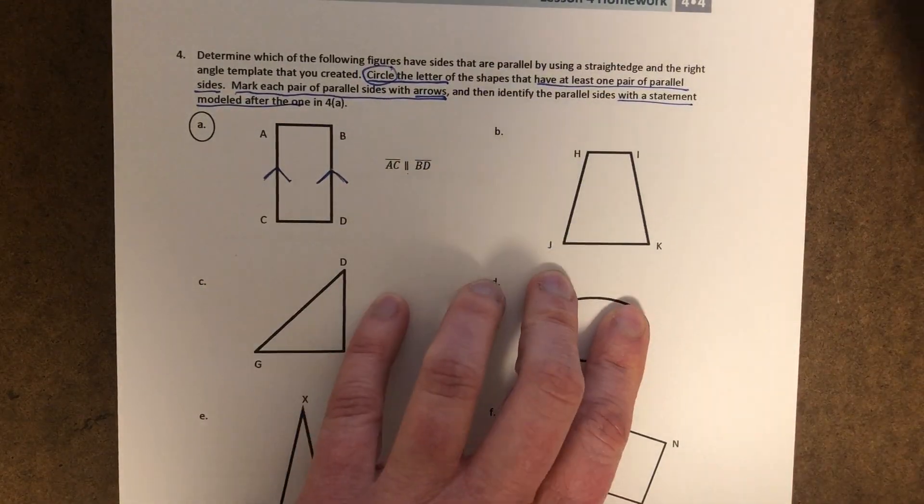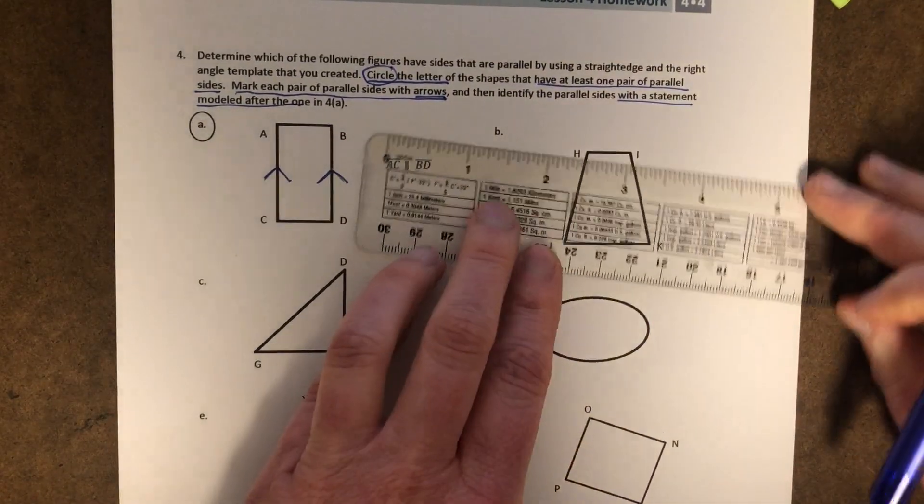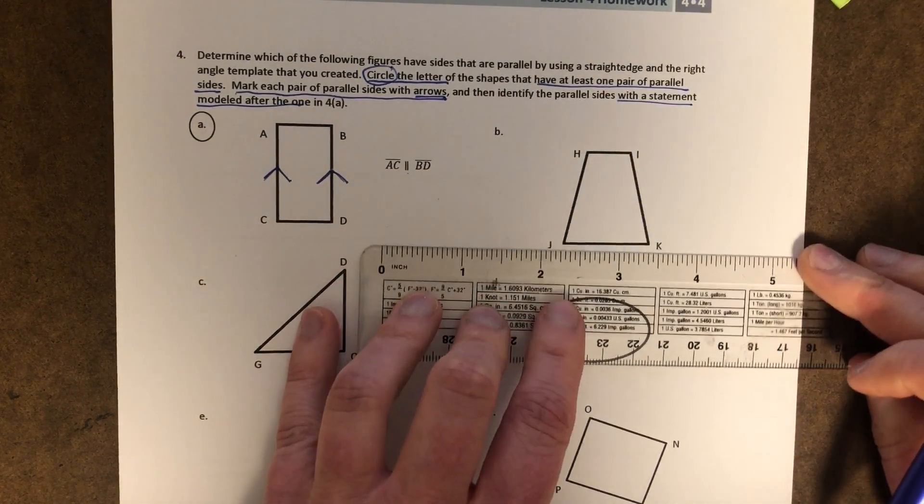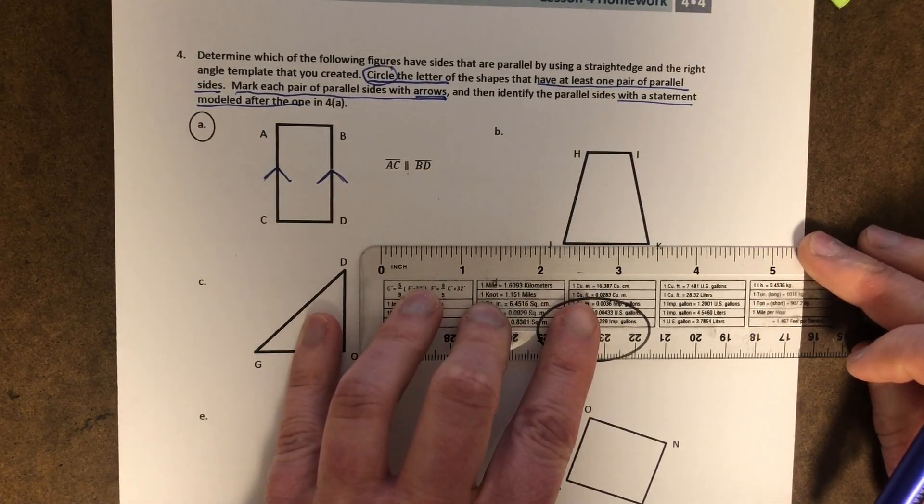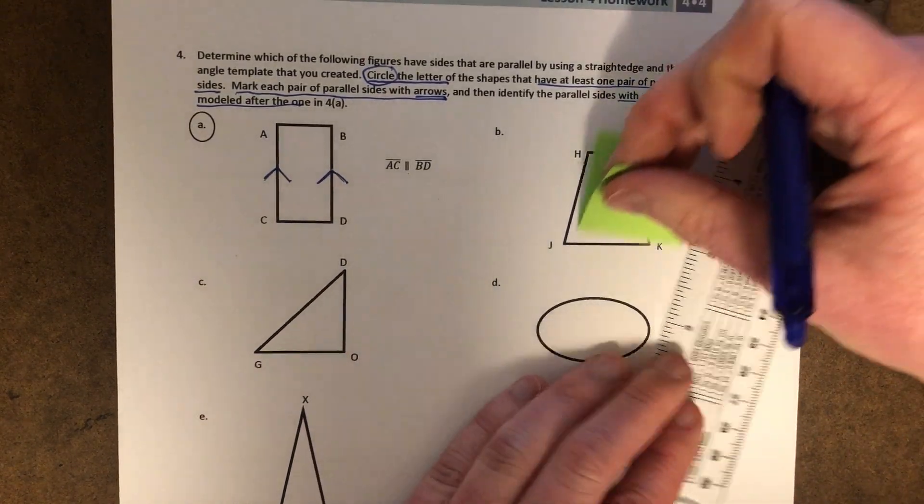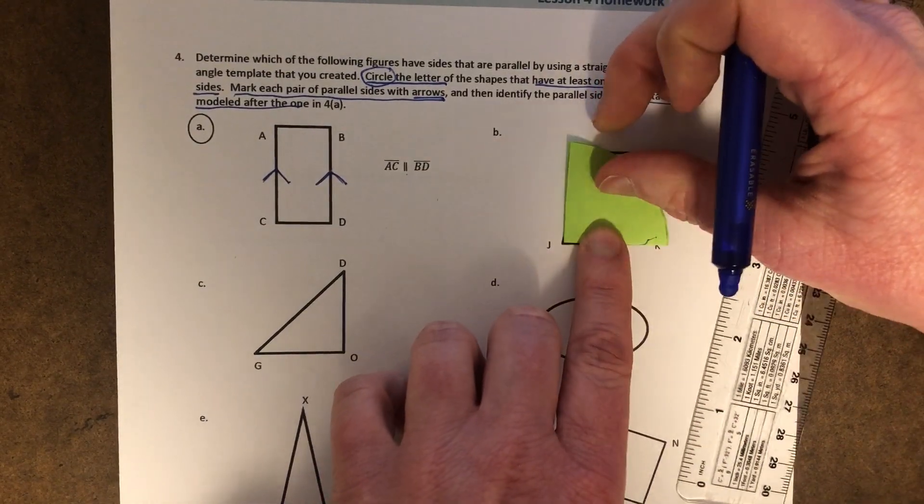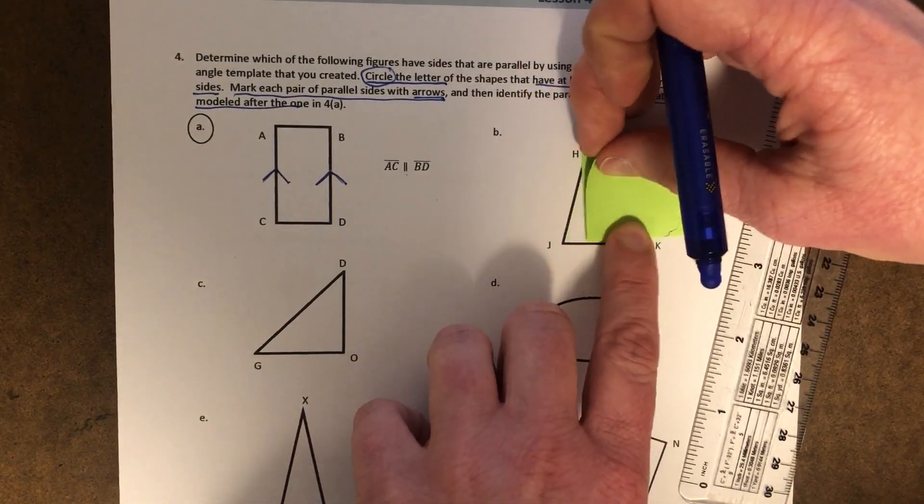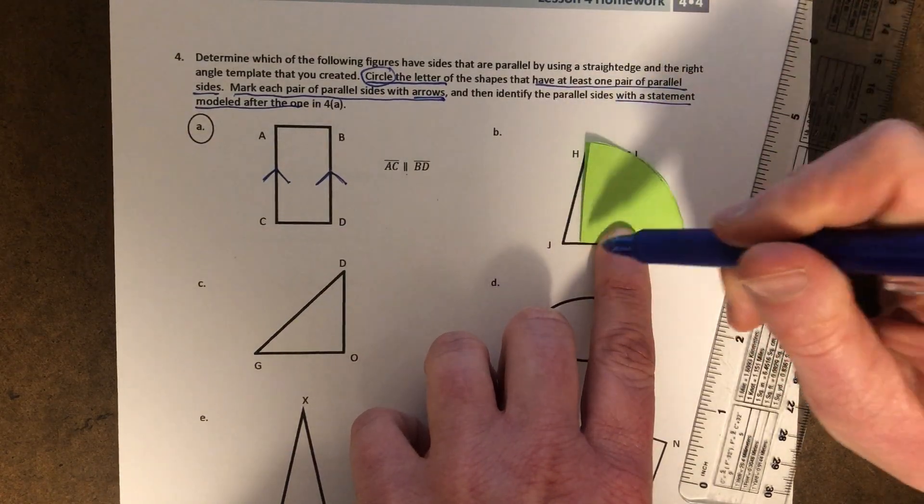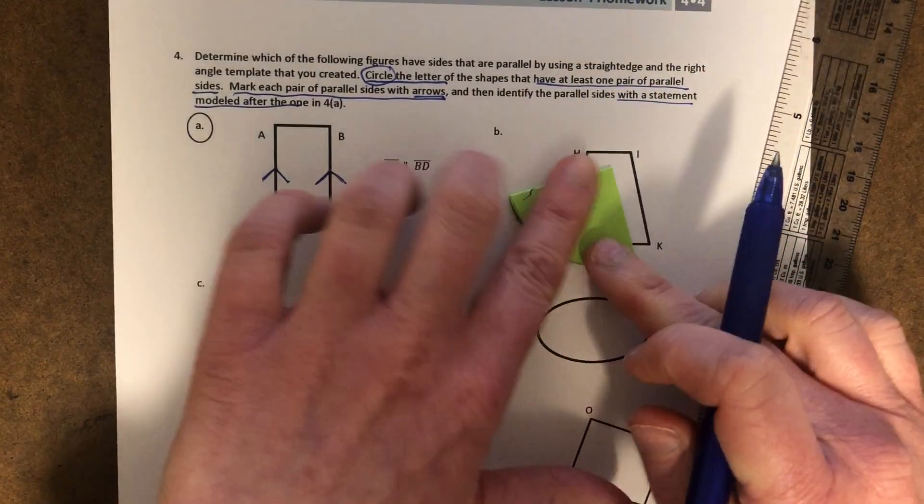So let's see if there's any parallel lines here. So this one, this line looks like it's running straight parallel with this line. However, this line I know is not a right angle because if I extended this line, you can see that it's creating an acute angle.